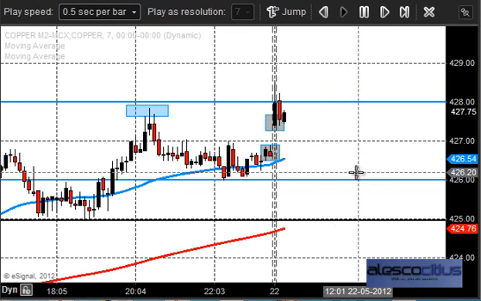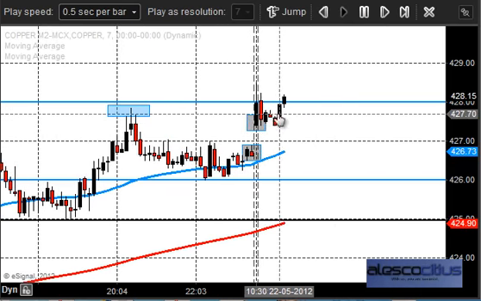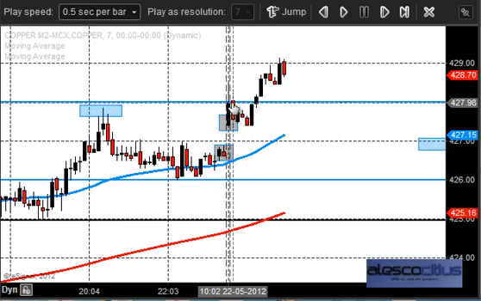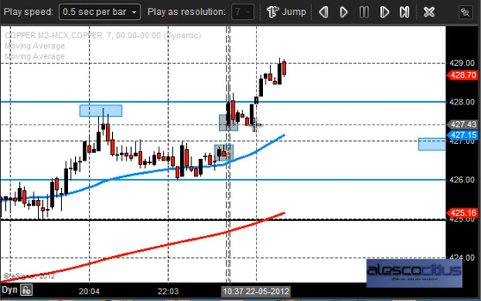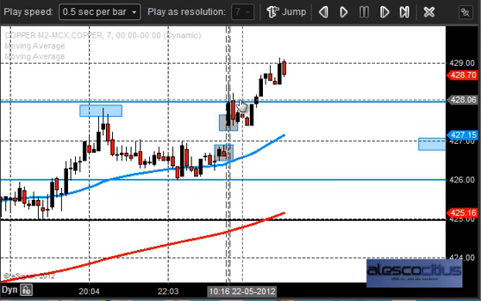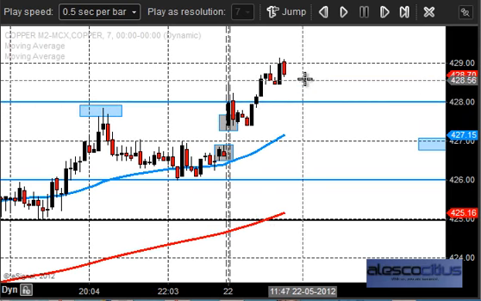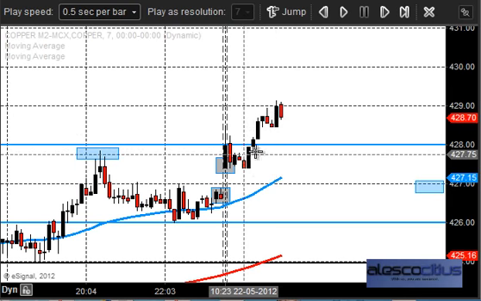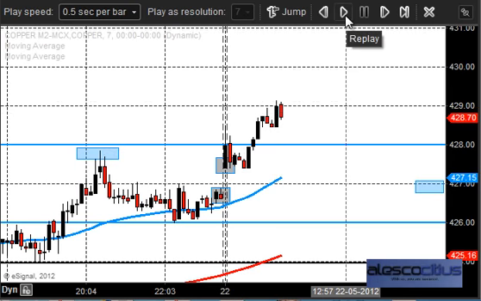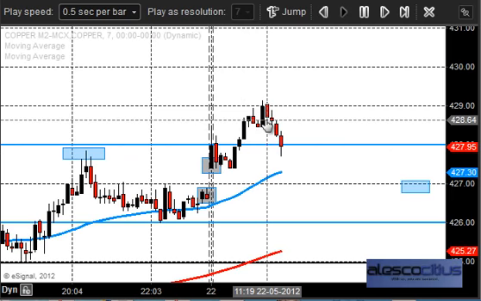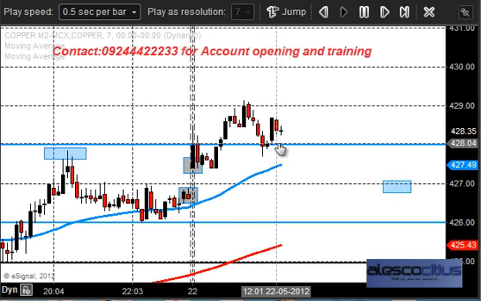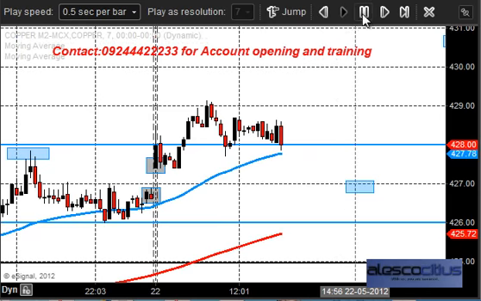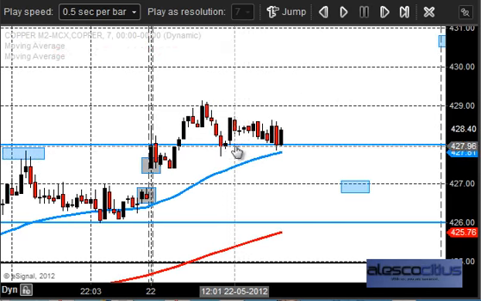After the price opened around 428, you can see it went up and broke this 428. After it consolidated here for a while, this level was broken, and the market tried to stay higher, which indicates that the price has gained some buying momentum. After testing that, you can see the market came down and tested this 428 again. There was a very big, long consolidation around this 428.